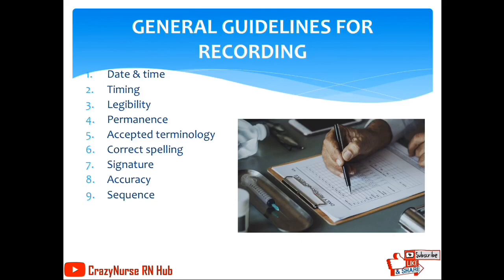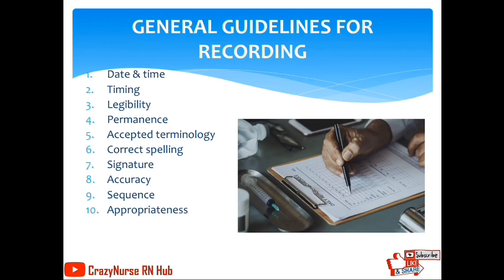Next is appropriateness. Record only information that pertains to the client's health problems and care. Any other personal information that the client conveys is inappropriate for the record. Recording irrelevant information may be considered an invasion of the client's privacy and/or libelous.